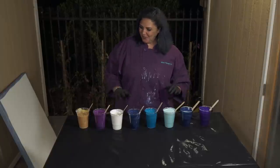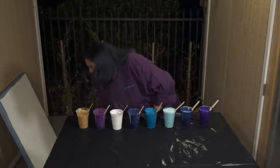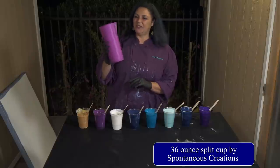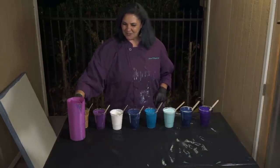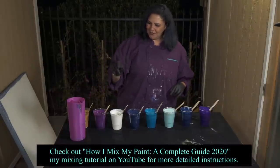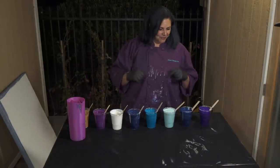So I'll show you my colors, and then we're also using my 36 ounce split cup from Spontaneous Creations from Bryan, which I'm really, really excited about using. So I'll show you the colors, we'll layer that up, I'll bring the canvas over, and we'll get started.